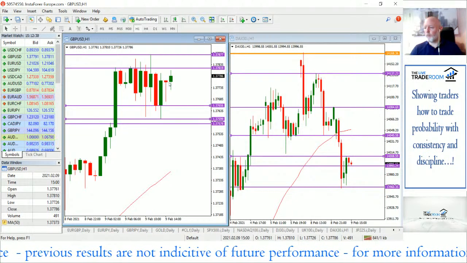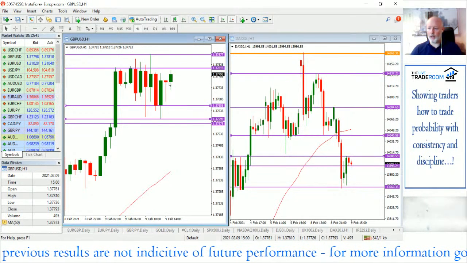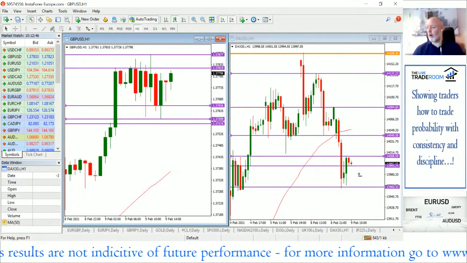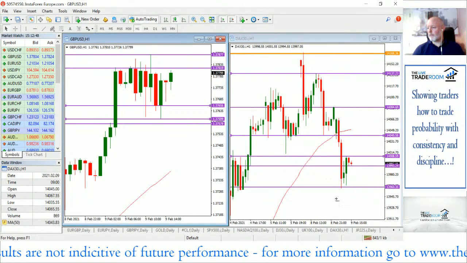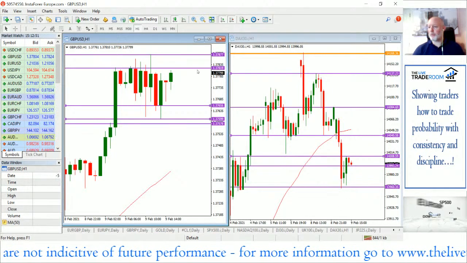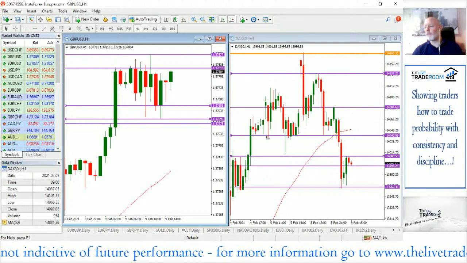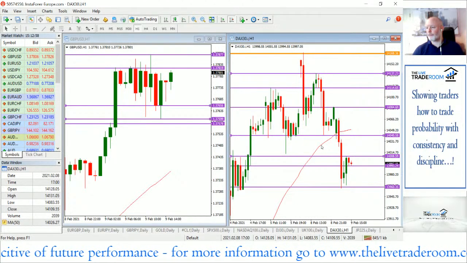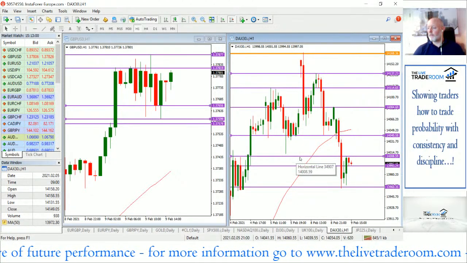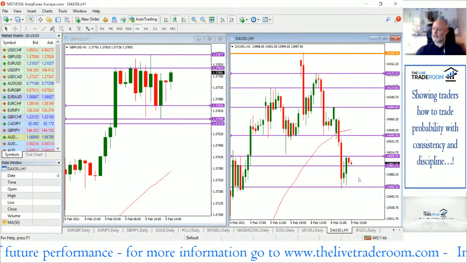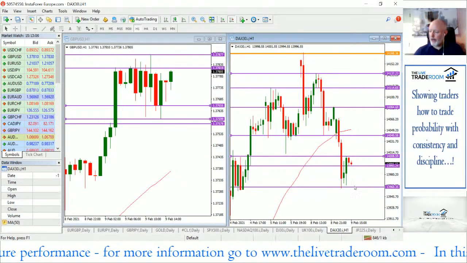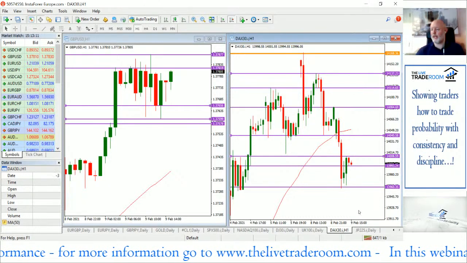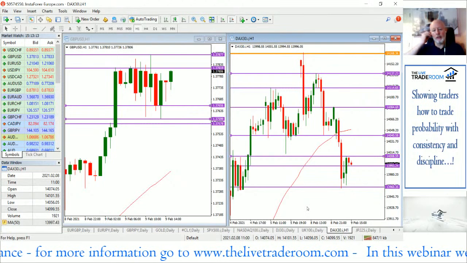So what it does is it gives us a little bit of time on this trade. So the DAX, we do need to see this little bit of rollover. It would not so much be a scalp trade. I'm going to get rid of that. It's not so much a scalp, because if we get down to these lower levels, the 13,960, then we can expect this market to actually continue lower.